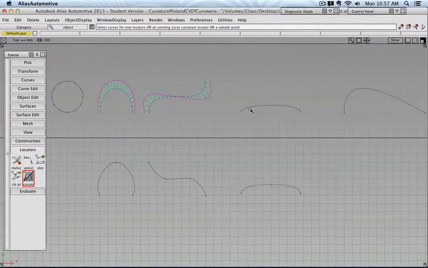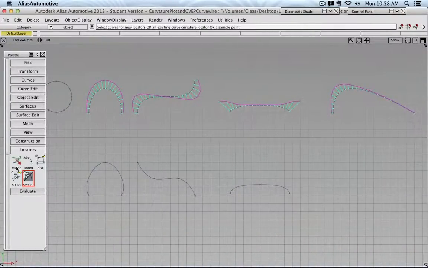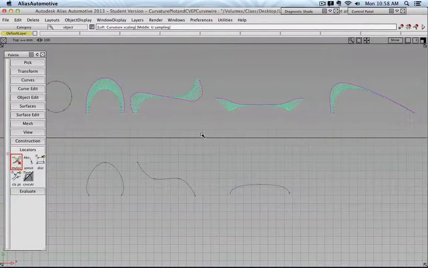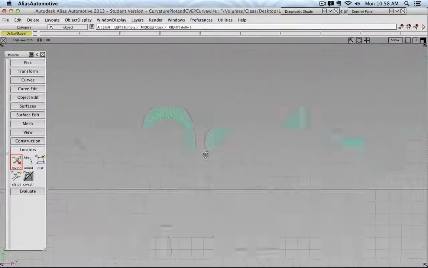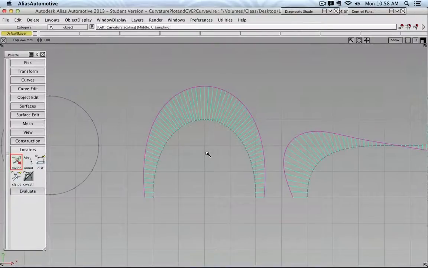And if I click those curves, you will see the curvature graph. And then with the move locator, we can left mouse button scale it, and then middle mouse button change the resolution. And basically what this tool is telling you is how much, for example, a curve bends or accelerates.